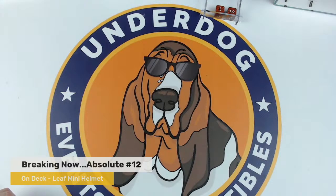All right, Leaf Mini Helmet up now. Up now is randomizing. Oh, we've got our four fillers, yes. And there are four more available on the side. Okay, the first four mini fillers are gone, guys. First four mini fillers. Do I get an email on that? On a post-it note right next to you. Oh, there we go. On top of the box. Perfect. Thank you. All right, a mini filler, guys.